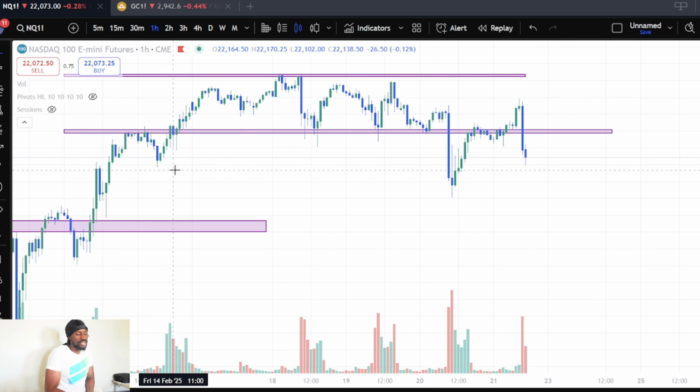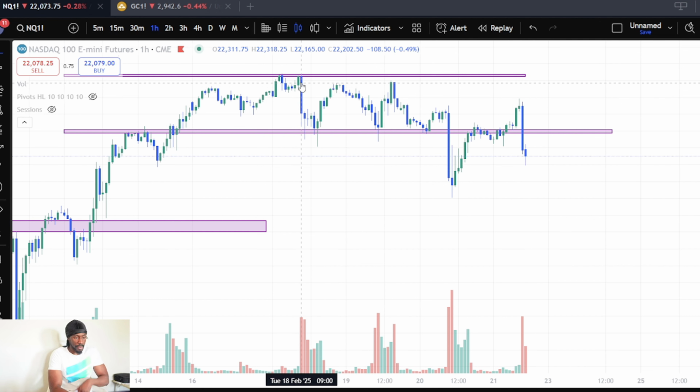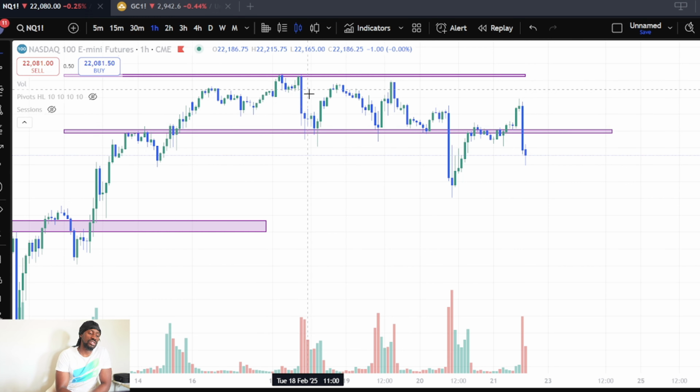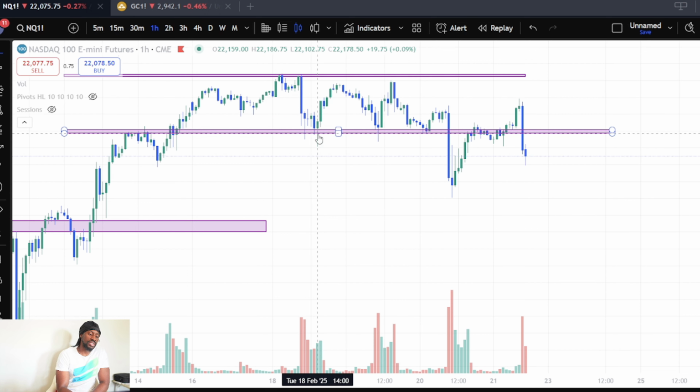Sorry, I mark up my supports and my resistance. I mark up this because the market showed us that it doesn't want to go any higher. And once it showed us that, after this move, you've seen that the market didn't want to go any lower, right? So these are my two resistance and support lines, right?